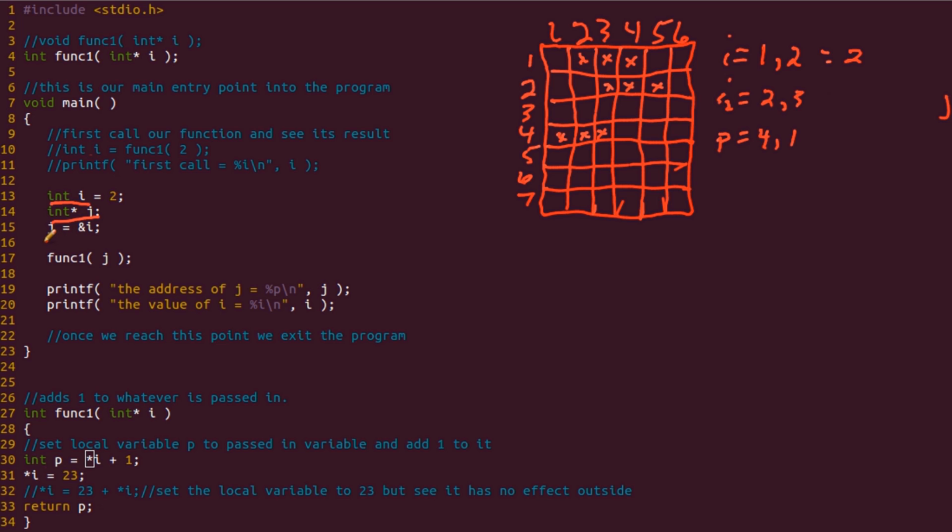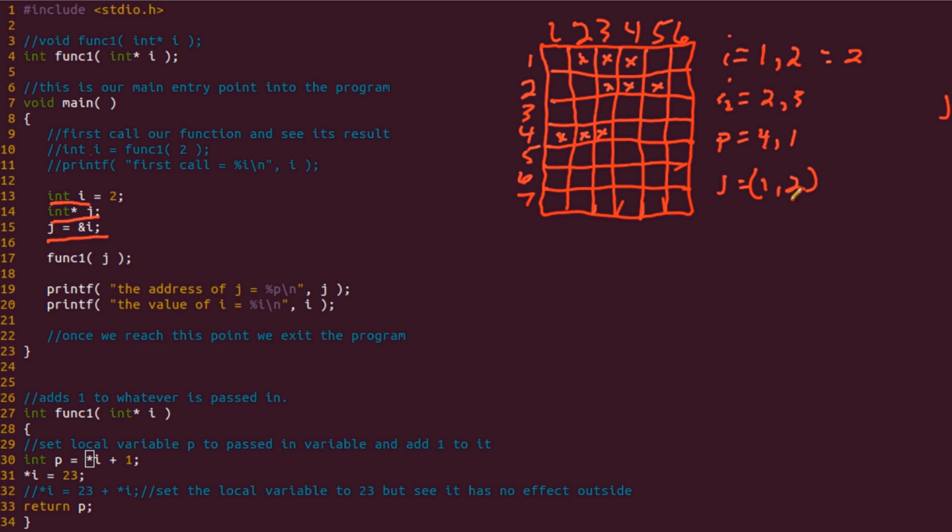So now on this line, what I'm doing is I'm telling J that J is going to point not to 2, but it's going to point to the address of I. So down here in our list of variables, J is actually pointing to 1, 2. So this is J. J's pointing to 1, 2, and it knows it's an integer. So if you were to ask it for information about what it's pointing at, it could tell you, because it knows that it's pointing at 3 bytes and it needs to give you the data at that particular position. But J itself is a pointer.